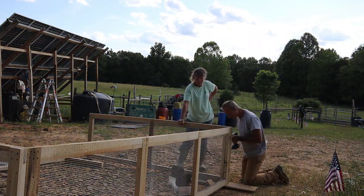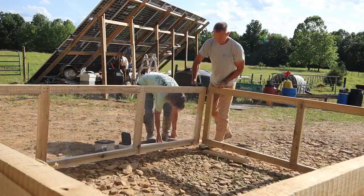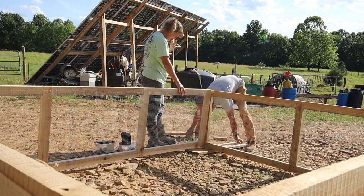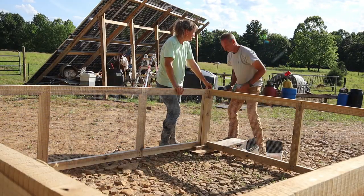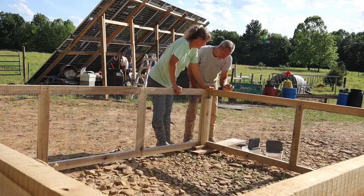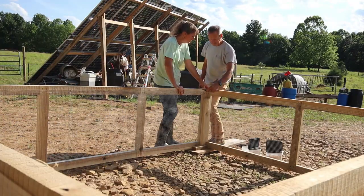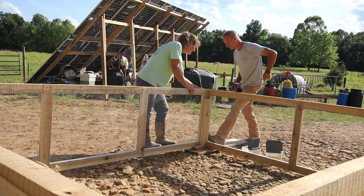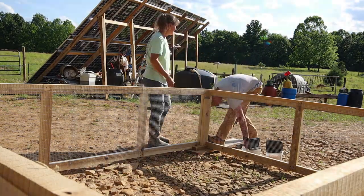Not only did Philip want to build a chicken tractor that would protect the broilers from predators, we also had to make it windproof. That's one of the reasons we decided to go with a low-profile chicken tractor rather than an upright one that we could stand in. This area of the farm gets a ton of wind. One of the bad things about this chicken tractor is it's very, very heavy. Wind was never a problem. Because of the weight of this chicken tractor, we typically only moved it once a day.